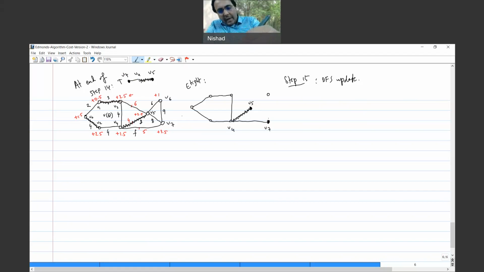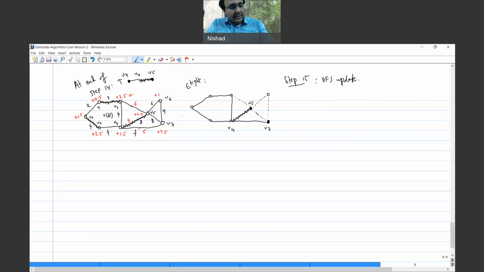Yeah, so we have this edge in the original graph, and we have this edge, and we also have this edge. So for the first three edges that I drew, we will take the slack, and for the last one, we'll take the slack divided by 2 because it is joining two black nodes of the tree.